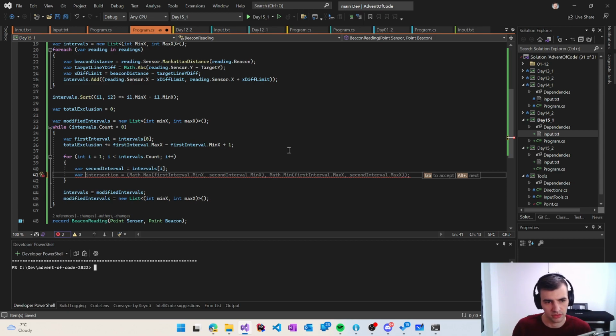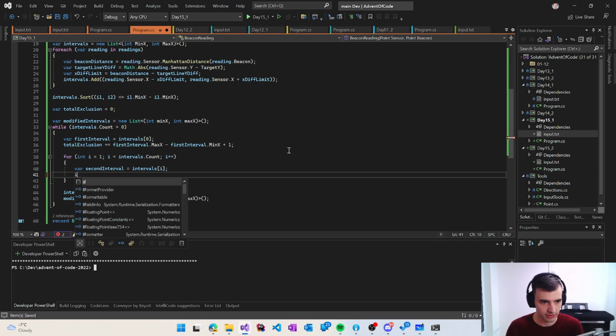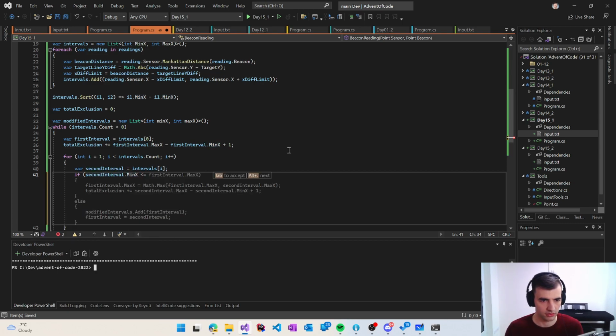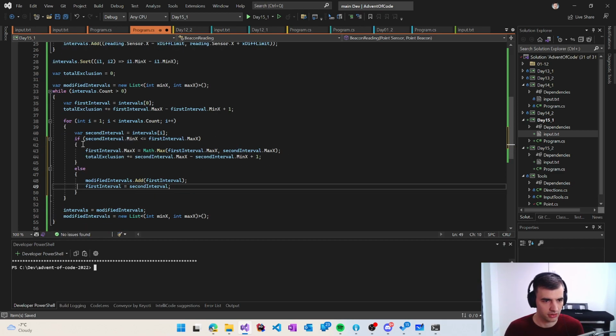Intersection. Huh. But I don't need intersection here. So what I basically want is to take the part before the start, after, and inner. So if I can interval, okay.